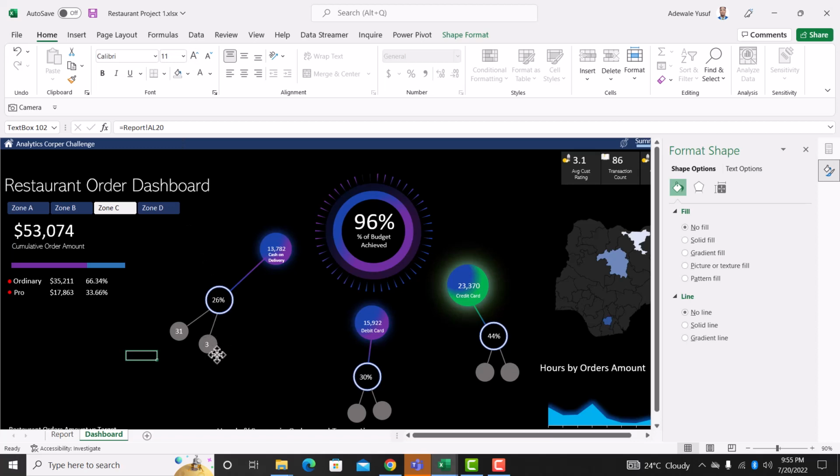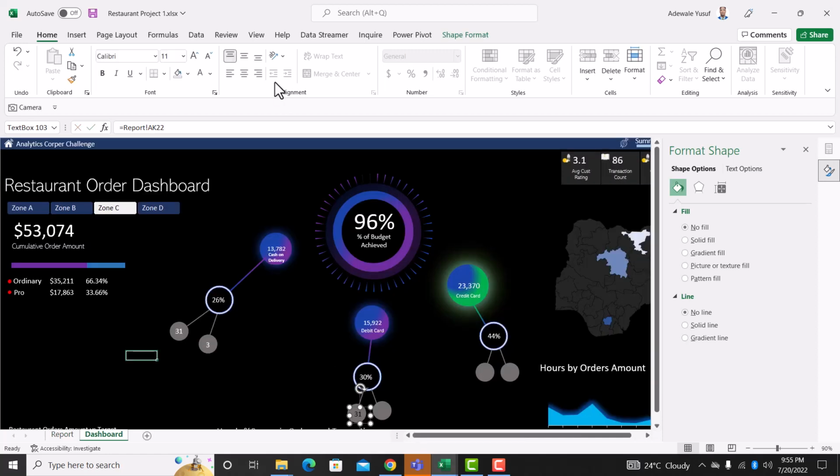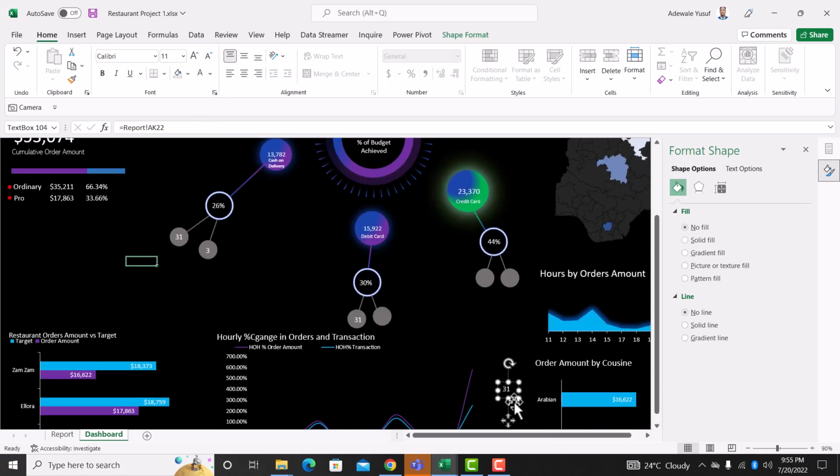So the average customer rating is 3. So let me duplicate this for this, and I'm going to change this as well. So for credit card or debit card, the average is this. Change the color to white and duplicate it with Ctrl D.